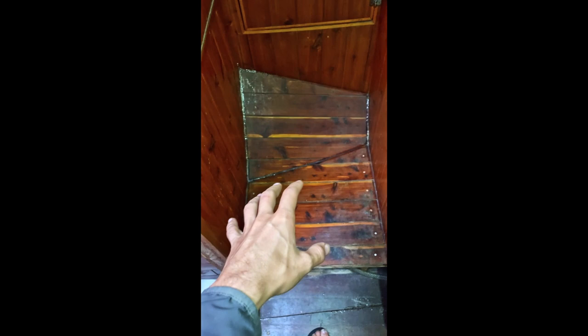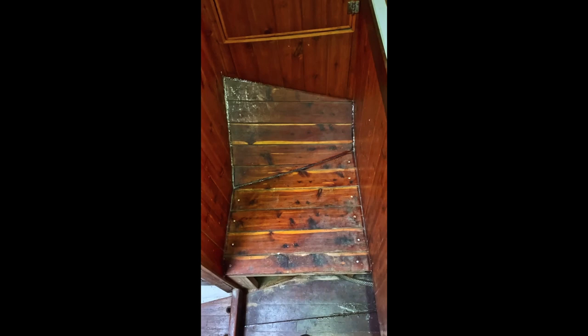And put screws in. We tried to take all that tiling out, or the covered wood off — tons of screws, like 10 screws and several screws over there. So we can actually walk on this thing and not feel like we're gonna fall into the boat. That'd be nice.